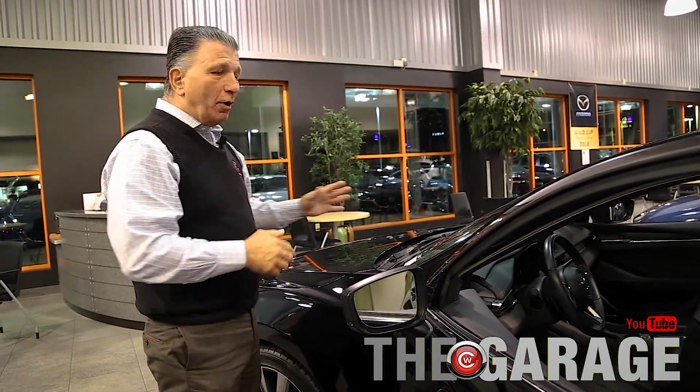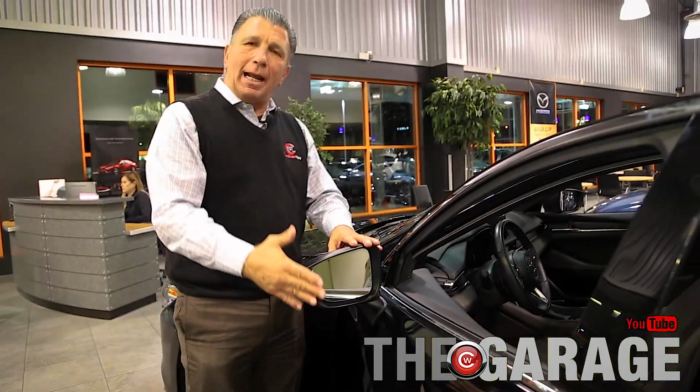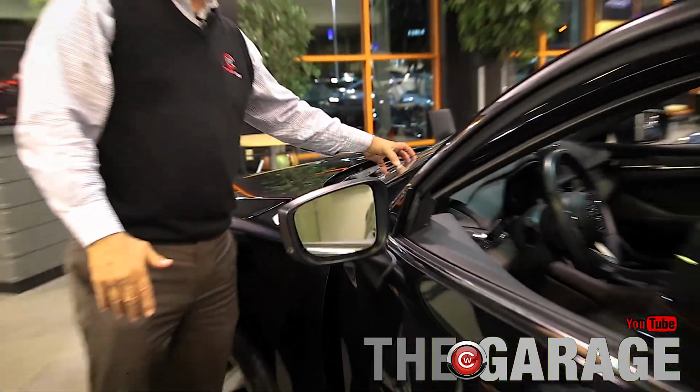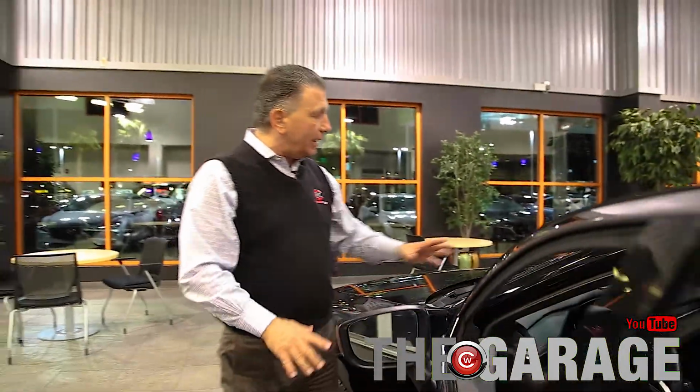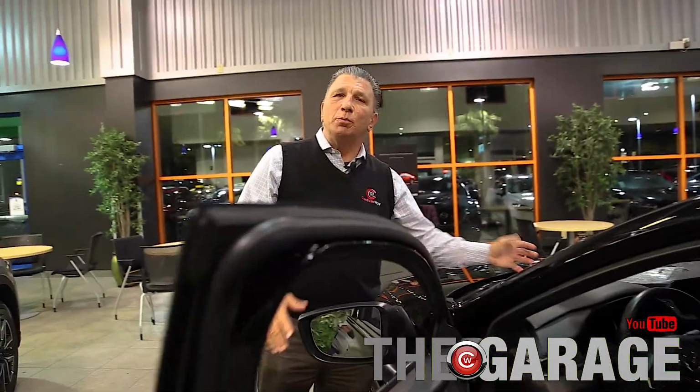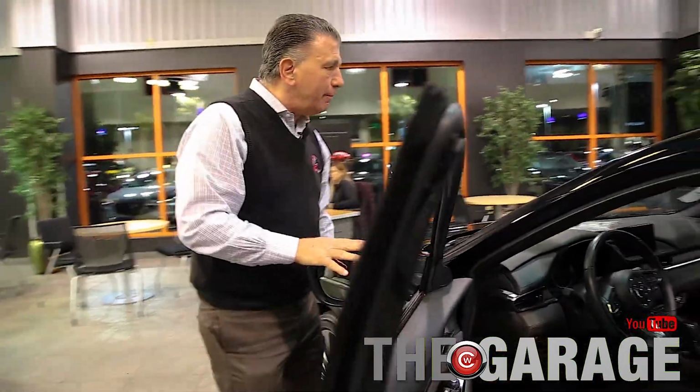Also, it shows you your blind spot monitoring. You have blind spot monitoring here in the mirrors, but not only on the mirrors, they show up here on a heads-up display. So everything that you need to know safety-wise is right on a display in front of you. No need to look further, okay?